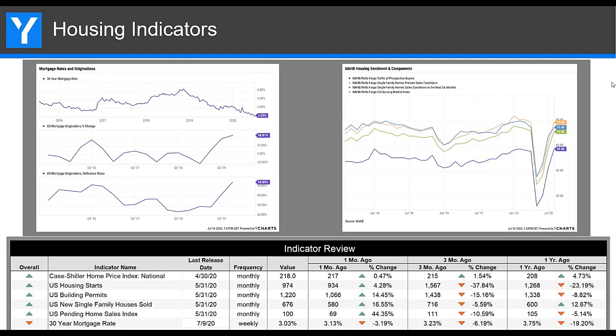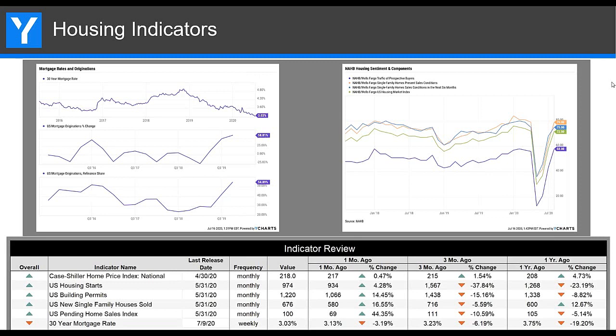And then on the right, you're seeing the sentiment overall of housing, right? So you're seeing prospective buyers, you're seeing overall single-family homes. All of them are kind of coming back from what occurred back in March. So that's really interesting to see in housing, which is very different than what happened back in '09 with the housing crisis and the housing bubble of people owning 2 or 3 homes and not being able to cover those mortgages. It's a little different this time around, which has been interesting.